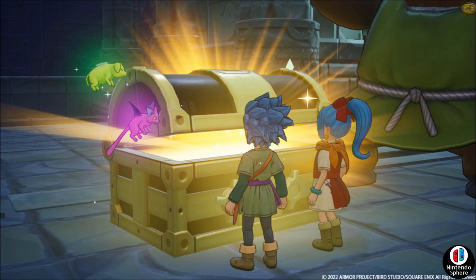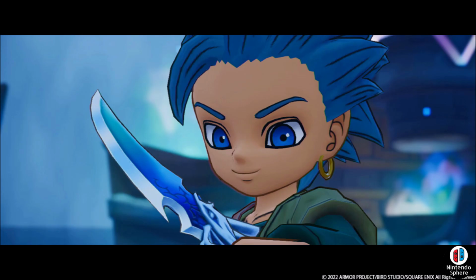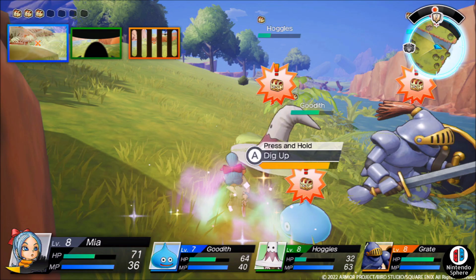Then they talk a little bit about the characters, where they also mention that Dragon Quest Treasures puts you in control of 2 main protagonists, Eric and Mia, and which you choose to play is entirely up to you. Progress and character development are shared between each one of them, which means that nothing is lost whenever you decide to play with each one of the characters.